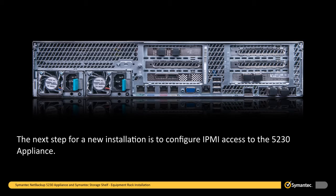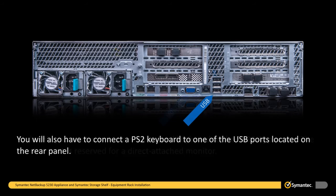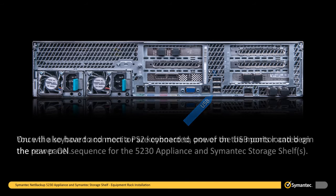The next step for a new installation is to configure IPMI access to the 5230 appliance. To do this, you must connect a monitor and keyboard to the 5230 appliance. The monitor port is reserved for a direct attached monitor. You will also have to connect a PS2 keyboard to one of the USB ports located on the rear panel.